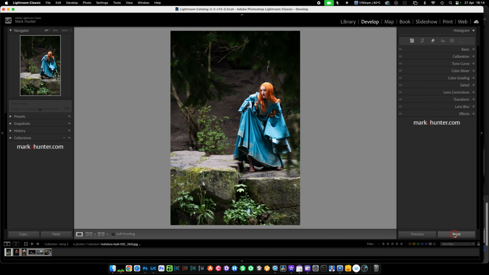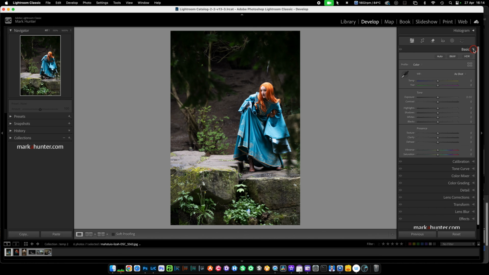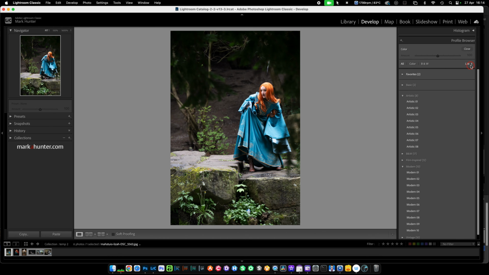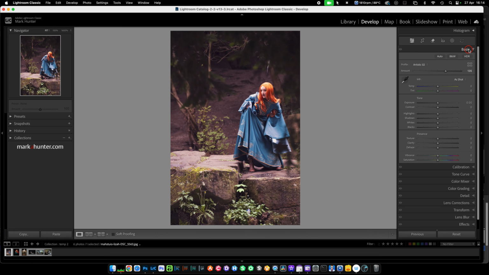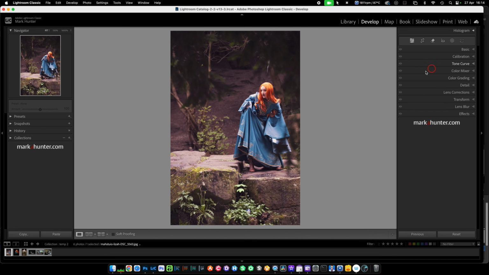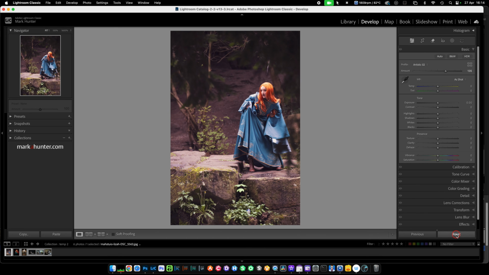Let's reset that. So all the eyes are out. We haven't done any edits because I've reset it. Under basics, you've also got profiles. Now there are many to go through, well, not that many, but you can try them out. But let's just pick that one. Whether it suits our purpose or not is irrelevant for now, and you can alter the amount of that profile and close it. What has the profile done? Those eyes are telling me that no sliders have been changed. So I don't learn a lot from that profile. I can like it, I can use it, but I don't learn a lot.